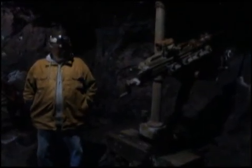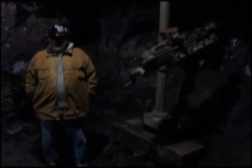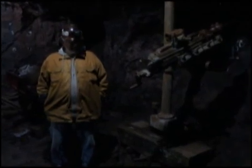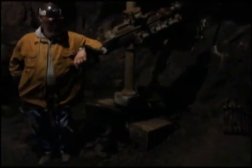Now, these drills were used from the 1880s up until 1913, when the company started to introduce the one-man drill mounted next to it. Now, that drill is a lot lighter, weighs right around 200 pounds, but it also had its own water tank, which was pressurized with air. Air forced the water through that drill body, out through the drill steel, which was hollow, and it was much more efficient controlling dust, keeping that drill cool.